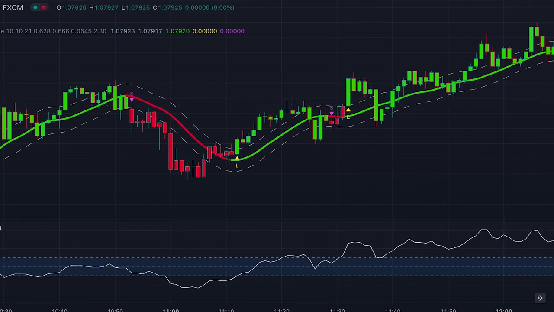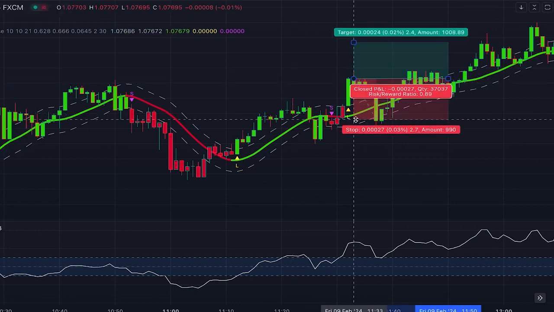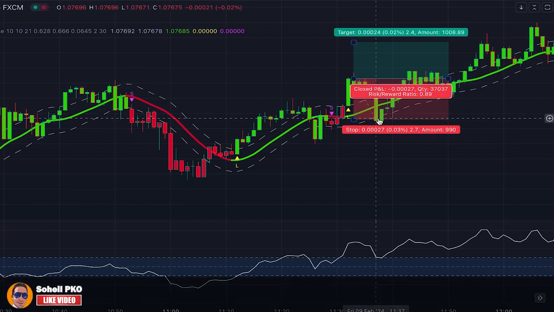So in practice, based on this signal, we would enter a long position at this point where this new candle was opened with the stop loss around here below this middle line. But this trade would end up in loss because having our stop loss around here, it would have been hit by this price movement. And this is the important point that you must always pay attention.